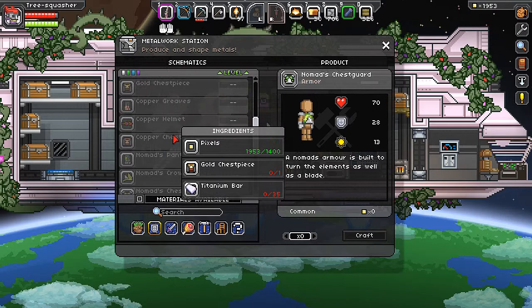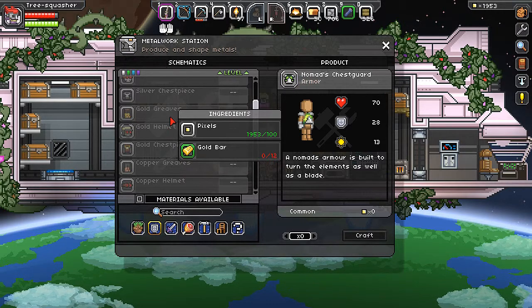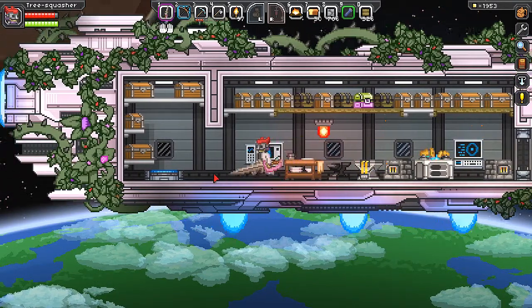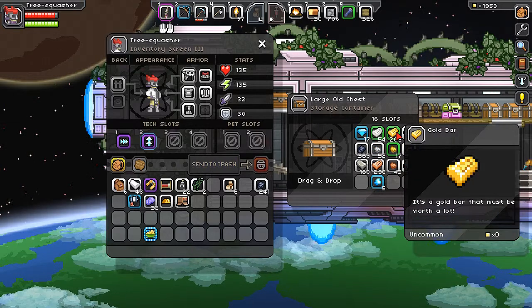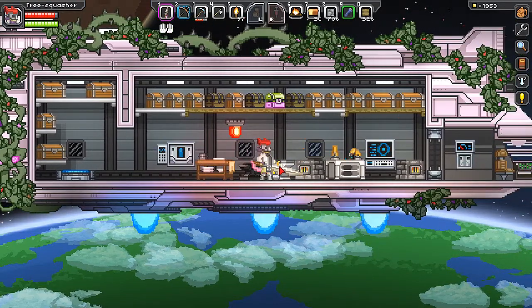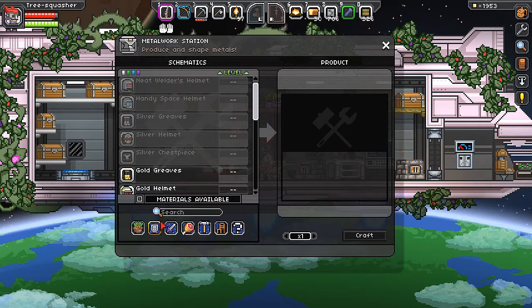So how much gold do we need to use? Oh, it takes... let's see, that's 12, 32, is that 67? I think I might just happen to have 67 gold bars sitting in here. I think that might do just fine. That's just plenty. Okay, armor. Gold.